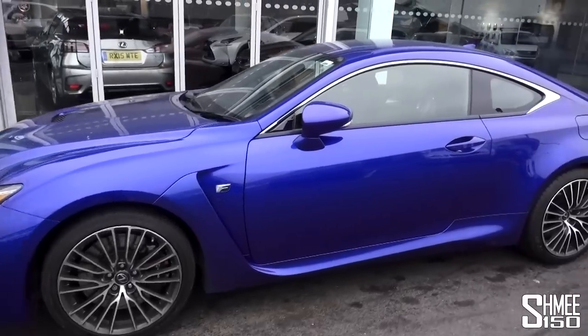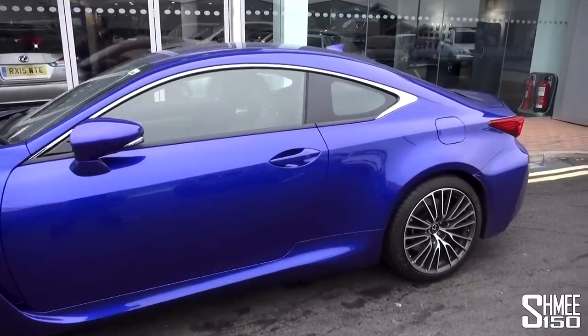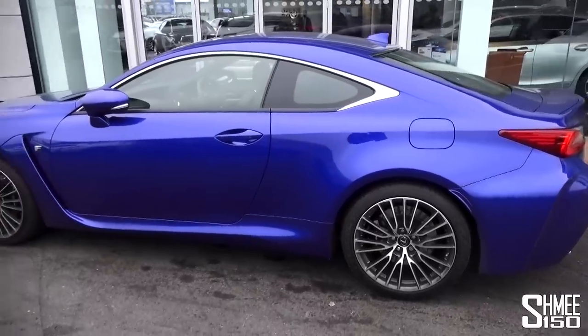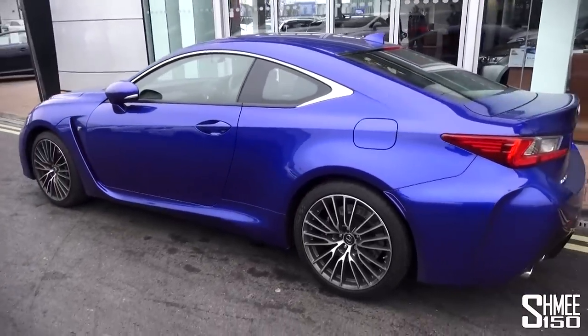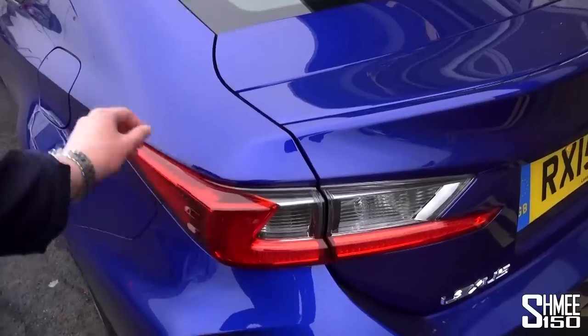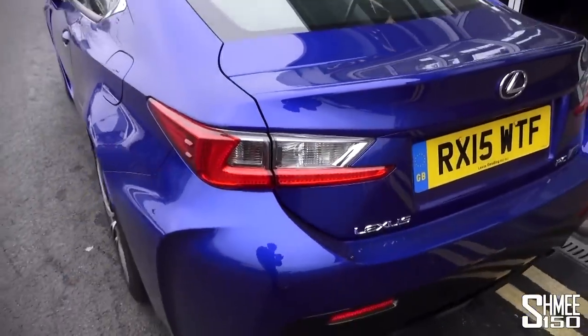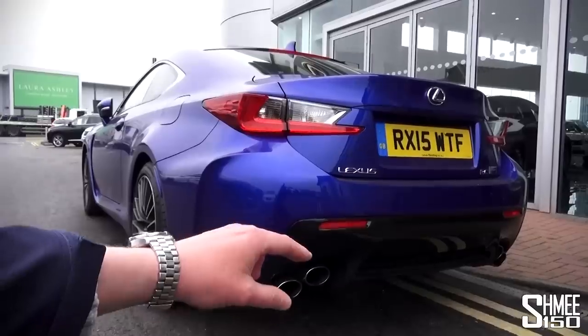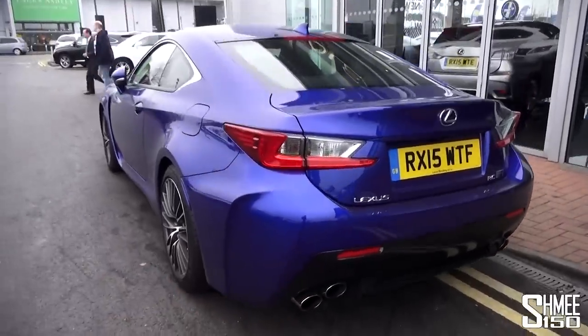The design is very aggressive — we'll take a look around. There are only going to be 200 in the UK, so it's a very rare and exclusive car. 19-inch wheels. I love the design on the rear lights, the way they stick out but also swoop in and around there. Taking a look lower at the rear, we've got the exhaust tips, which sit diagonally mounted above and below each other.